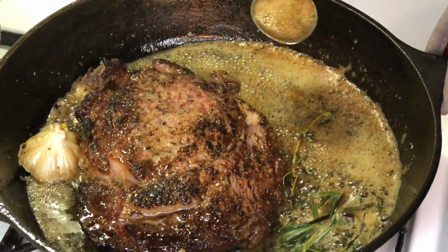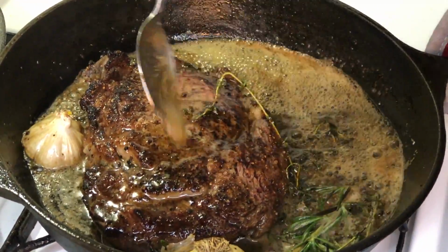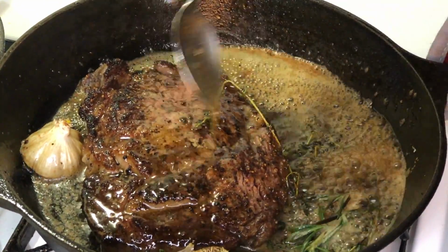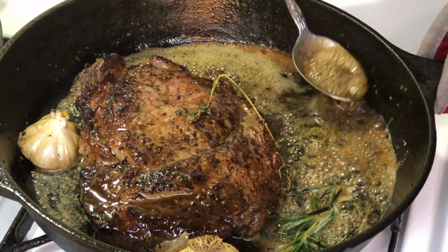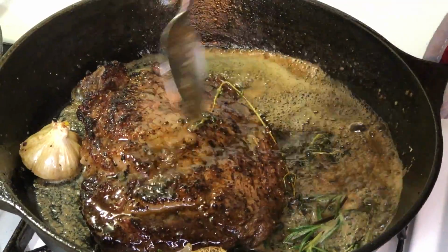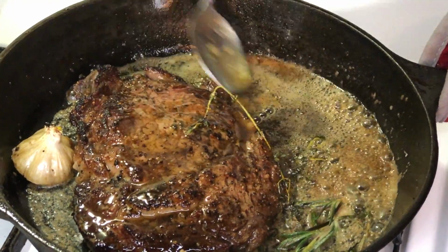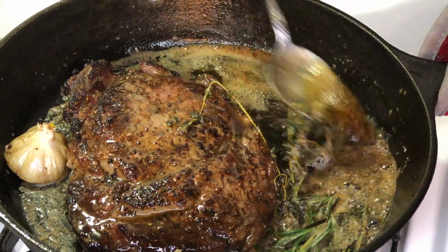It's about that time. What we're going to do is baste our steak with that delicious garlic and herb butter. We're going to do it for about 2 minutes because we want our steak to pick up all of those wonderful flavors. Oh my goodness, I'm telling you, just continue doing it. Just continue basting the steak. Once we're done, we're going to place our steak into our 425-degree Fahrenheit, of course, preheated oven, and we're going to allow our steak to cook through. And by the time we take it out, it is going to be absolutely everything.